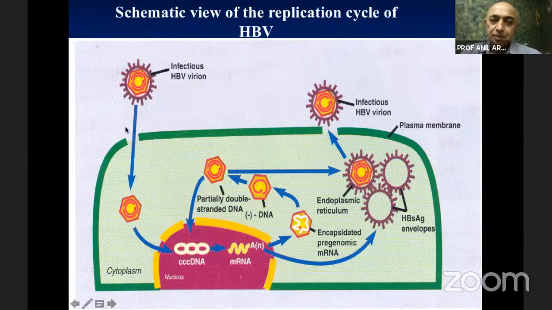So what happens in hepatitis B? Why is it that we are spending almost 4/5 of our time on hepatitis B, forgetting about other viruses like A, C, D, etc.? That is because once the virus enters into the cells, there is a disintegration of the virus, and part of the genomic material, called relaxed circular DNA, gets into the nucleus, producing something called covalently closed circular DNA. Now, this is the culprit.